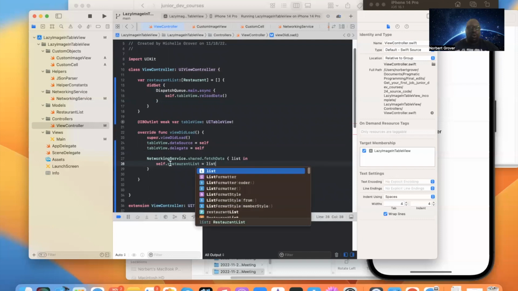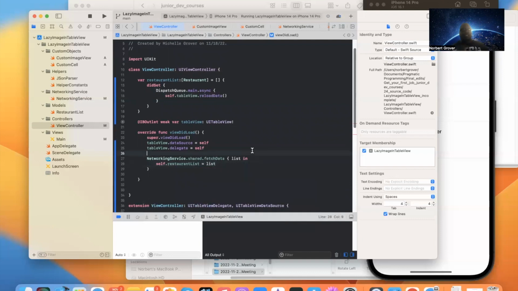Now, this will work, but there is a problem with memory leaks that I'm setting up right now. And this problem will occur here and here, in any place else where I'm passing a value to another object via closure. I'm not going to address that right now.